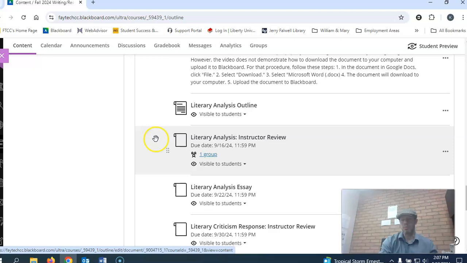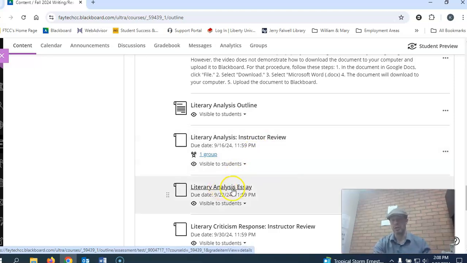You're going to work on your paper, and you're going to submit it to me for me to review. This is so that I can provide you with detailed feedback on your work. So the idea is that you're going to have a completed paper that you'll submit here, and I'll then make comments on that paper and say, you need to fix this, you need to fix this, you did this really well, in an effort to try and get you to be able to have the best possible final draft that you'll end up submitting here.